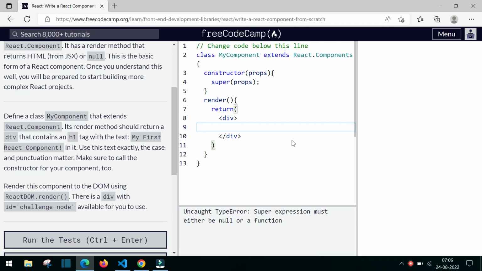Whenever you are writing code inside the return statement or render method, you have to use a div, and inside this div only you are going to write your code. So keep that also in your mind. So we have to include an h1 tag here, and you have to display the content of My First React Component. So this will be displayed.